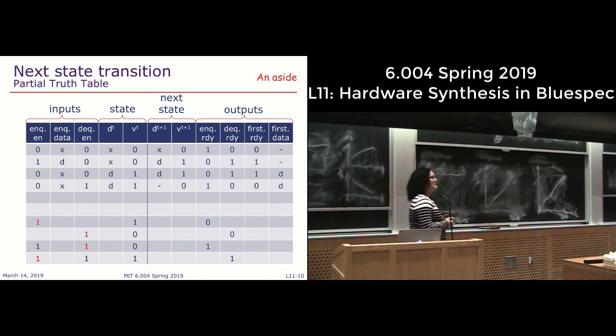All right, now imagine that instead of using Bluespec, I wanted to try to express this one element FIFO using a truth table. Well, we're not really going to do this. This is really just for illustration purposes to show that even for something as simple as a one element FIFO, it gets really, really complicated to try to express things as a truth table, right? I mean, think of all the inputs that we've got. We have enables for our NQ and our DQ methods. We've got data coming into our NQ method. We've got our actual state, which has the current state and the next state. And then we have all of our outputs, right?